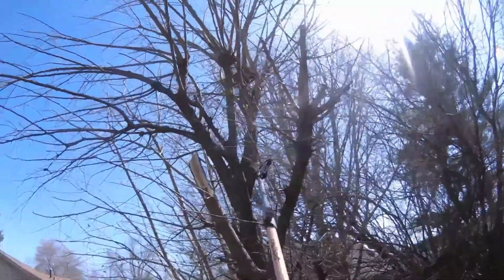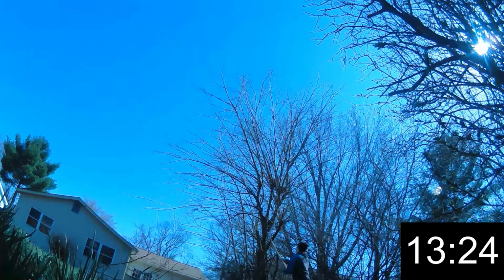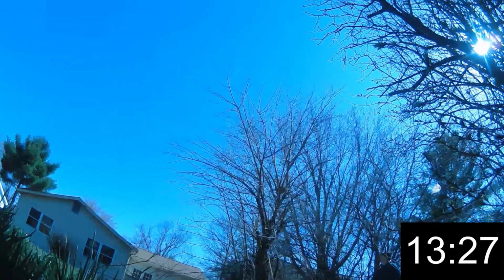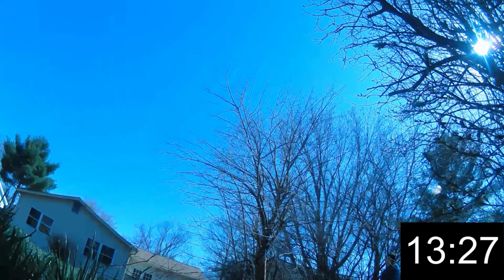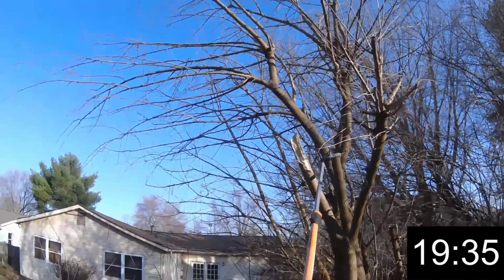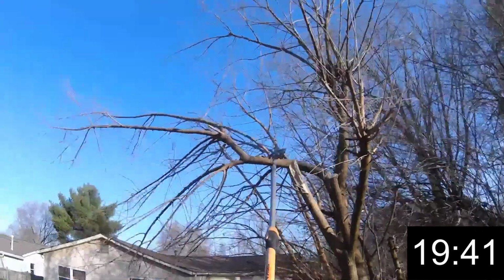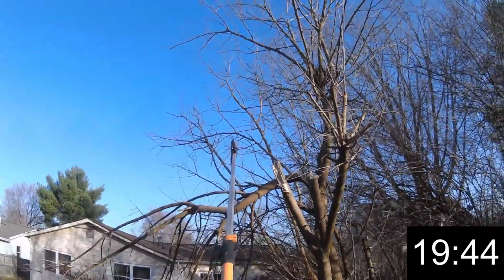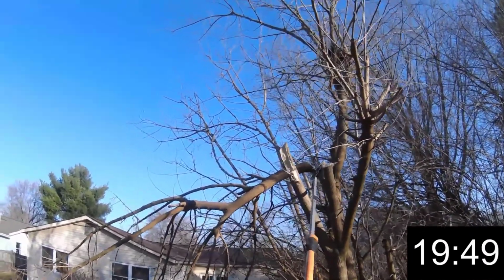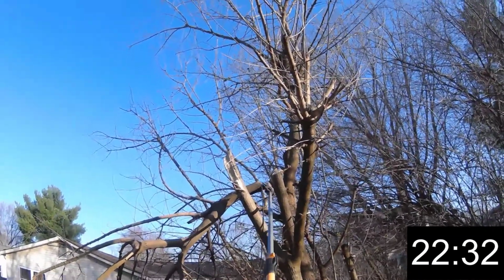So I'm going to cut a handful of other branches down using this pole saw and time all of them as well so we can get a good idea overall how well this saw is cutting. This big branch came down after 13.5 minutes. This one is mostly down after 19.5 minutes, but still hanging by a thread, and doesn't fully come down until around 22.5 minutes.